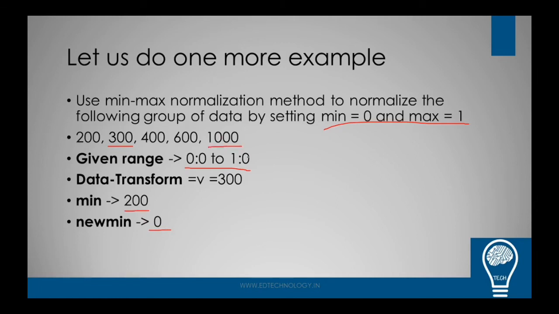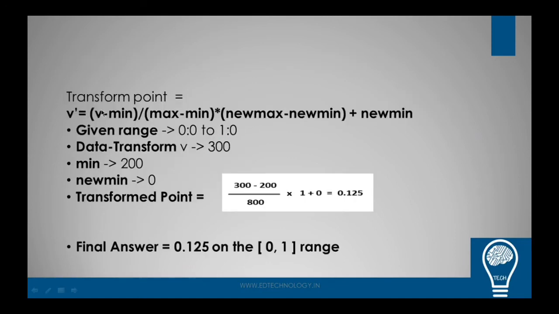Let us put the same values in the formula here. We have v minus min, so 300 minus 200 divided by max is 1000 minus min which is 200, so it comes out 800 times 1 plus 0. So basically we get 100 by 800 equals 0.125, and that's the answer for this particular sum.